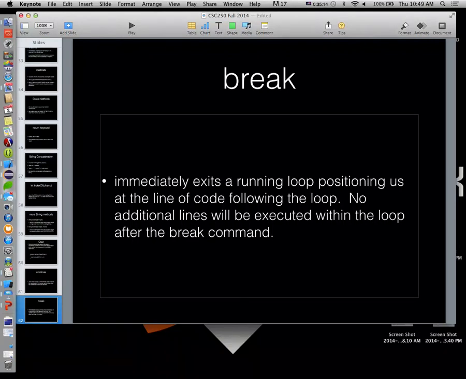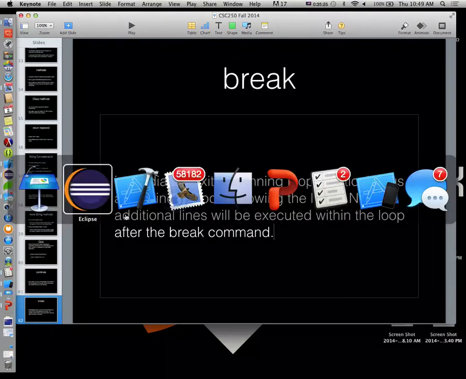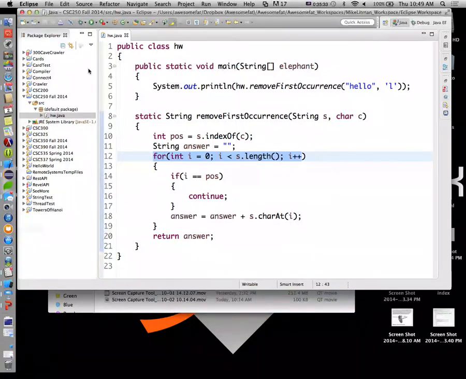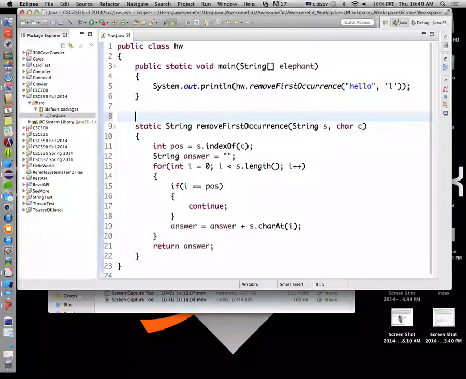Maybe we're searching through a string. Well, hey, here we're actually going to write it in a certain way. This will be kind of a fun little exercise, I think. We won't use break the first time, but I will the second time.